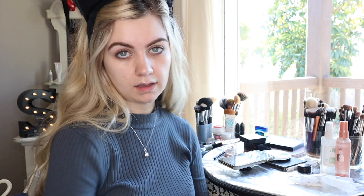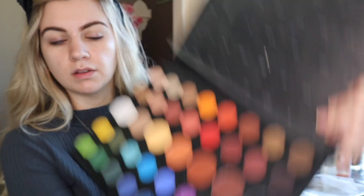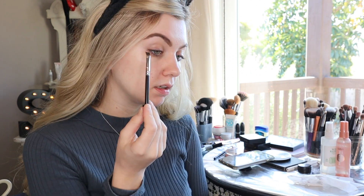I'm gonna use the James Charles palette — I'm gonna use the shade Benny, and I might dip into Spooky a little bit to make sure it's dark enough. I'm zooming in to line the eyes. I'm gonna keep it really thin and just on the outer portion — this gives a little bit of ease for lash application, adds a little bit of definition and drama to the eye without being too noticeable, keeping a natural-esque feel since it's shadow rather than liner.